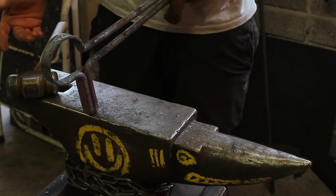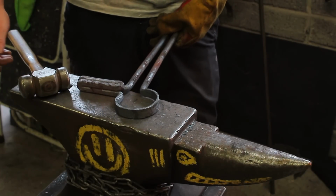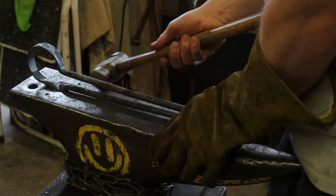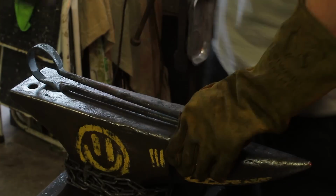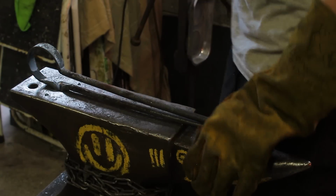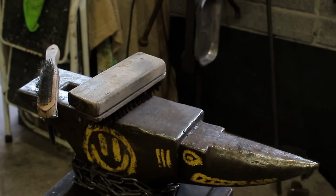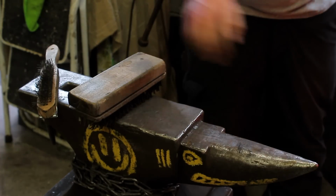It's hard to explain what I'm doing now because it's just your intuition. Put it in a hardy hole again. This is the last straightening now. And that I'm going to leave. So what I'll do is I'll just heat this up now and I'll give it a wire brush. So I'm going to give this a wire brush.